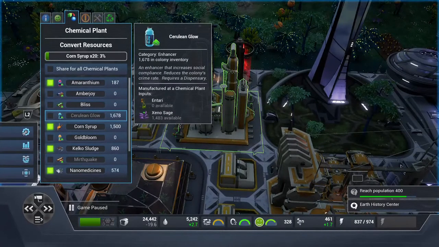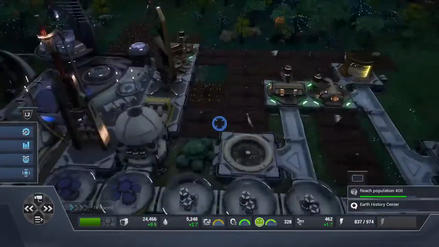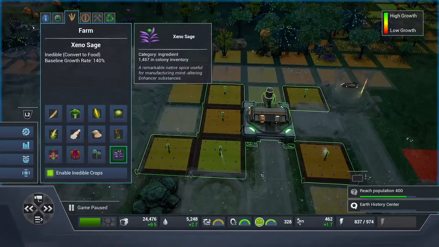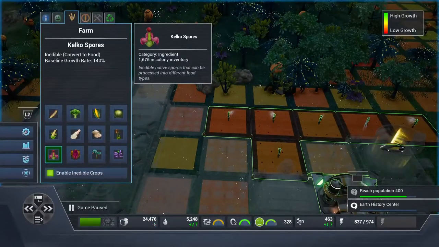And Amberjoy. So, Cerulean Glow. An enhancer that increases social compliance, reduces the colony's crime rate. Ooh. All right, Tony. Okay, I'm gonna make some Intari. Nope. I want Intari. I need Intari.